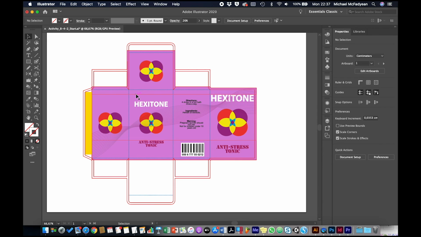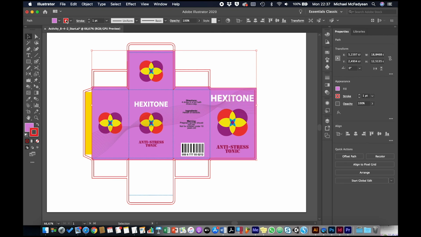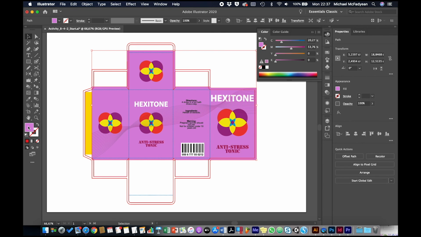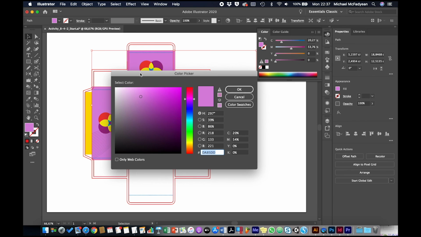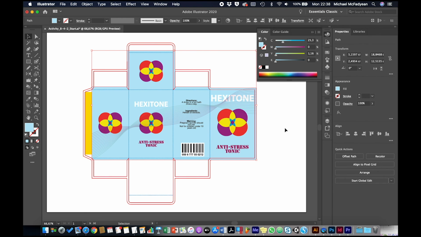Like that, and this pink color background is seriously not the right color. Okay, so maybe let's try something else completely, something more kind of tonic-y. Yeah.